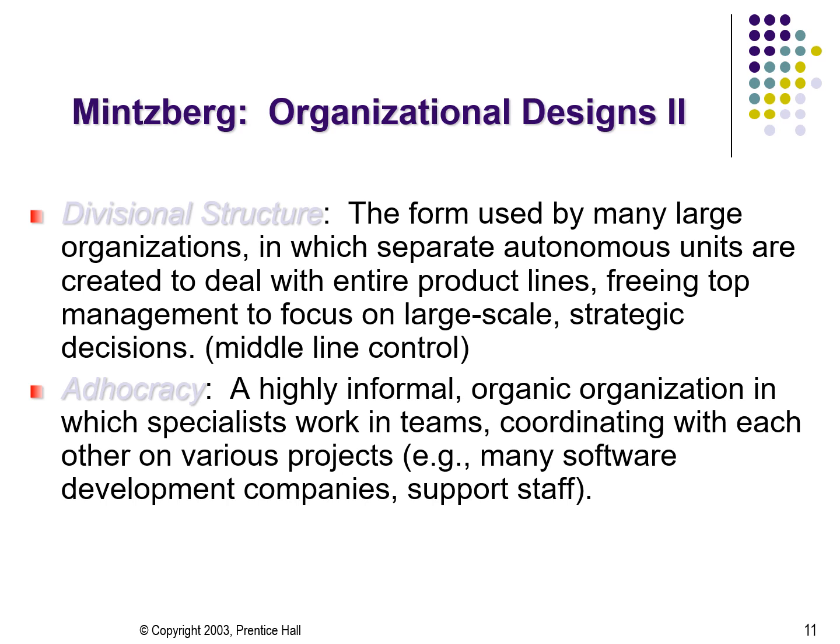And finally, we have the adhocracy, a highly informal organization in which specialists work in teams, coordinating with each other on various products. So this would be an example where that support staff, the legal, the consultants are the most important people in the organization. And this would be organizations that are mainly focused on idea development or generating new ideas in a way that's actually marketable.